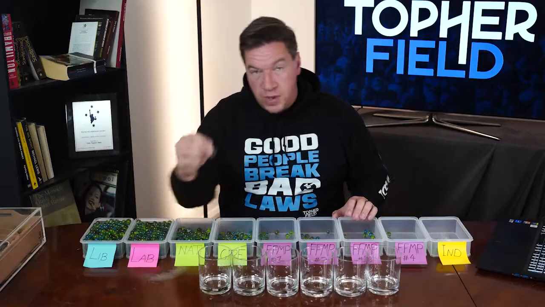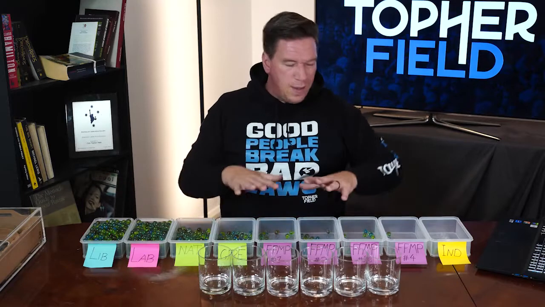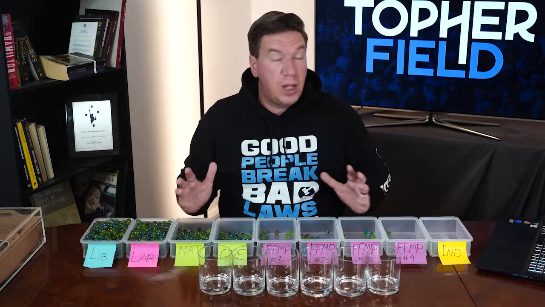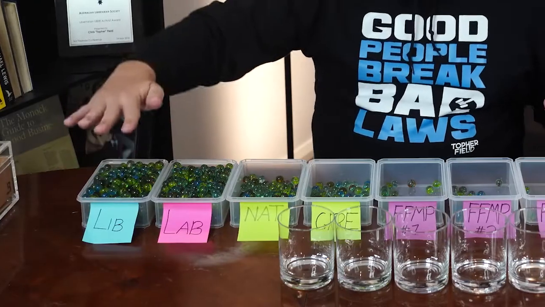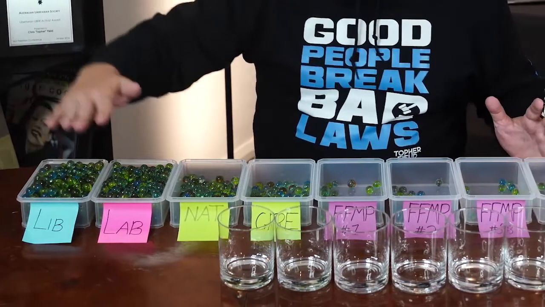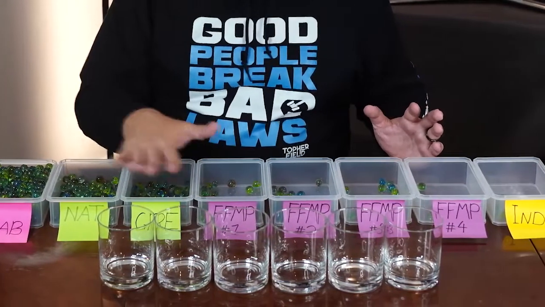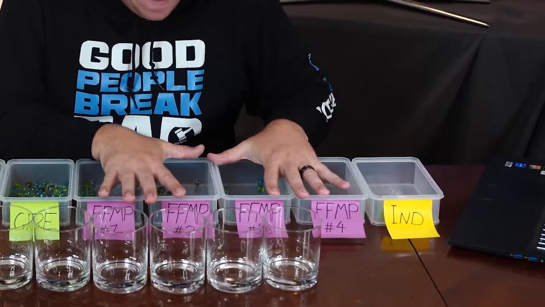The marbles represent the first preference votes, of course. And what I've got here is what I think is a fairly representative sample of what a fictional election might look like in any state in Australia. Here I've got the Liberals with a bunch of votes, Labor with almost as many votes, I've got the Nationals with a bunch of votes, the Greens just diminishing a little bit over time. I've got 4 different freedom-friendly minor parties.